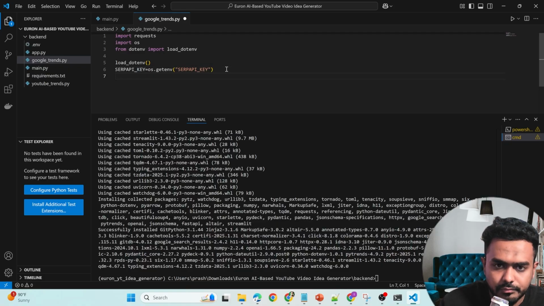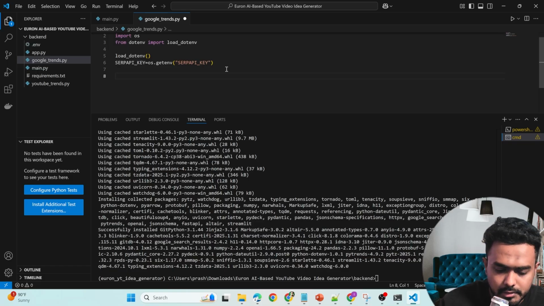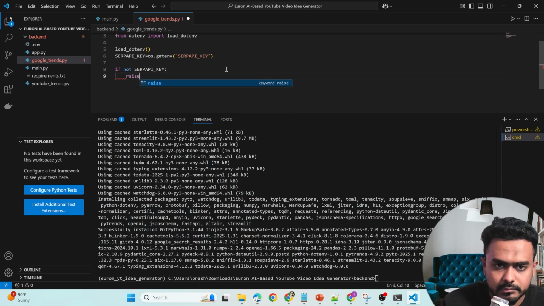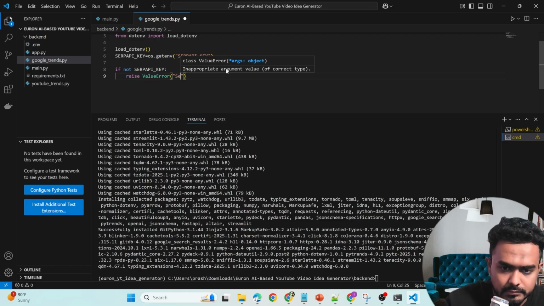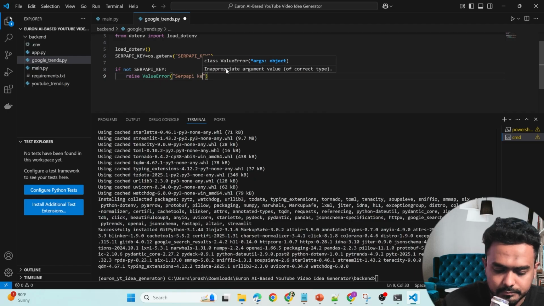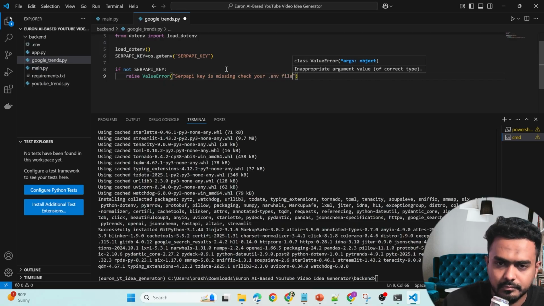If there is any issue with the loading, let me write: if not SERP API key, then raise a ValueError and print SERP API key is missing, check your env file. Okay, now let's define the function.